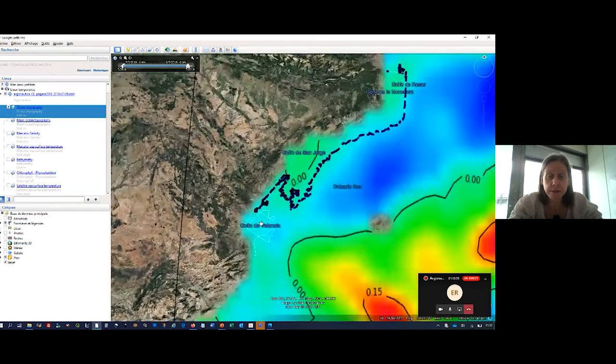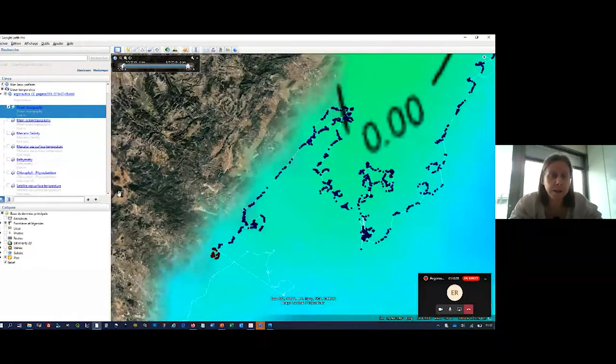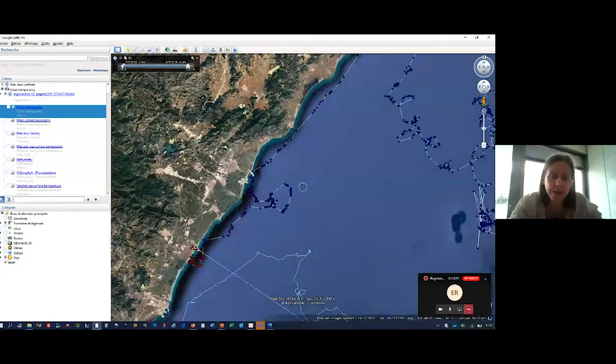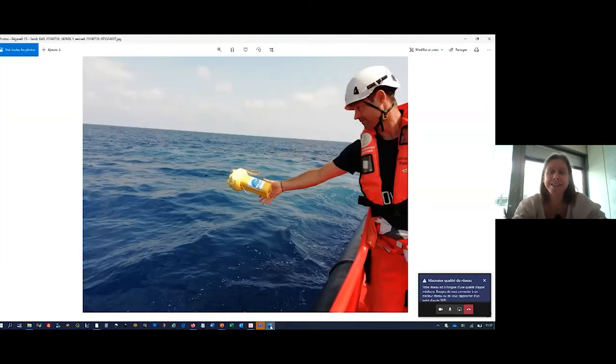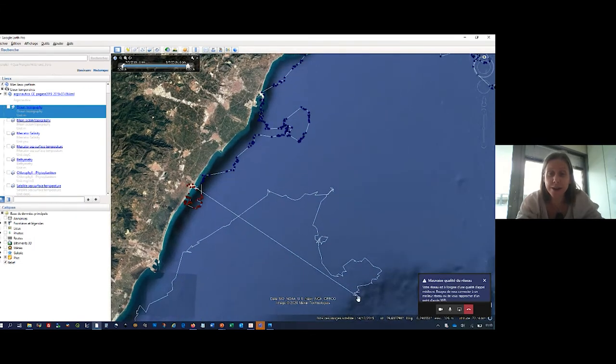So going there, if you zoom in again and show only the map, you will see that here we are very, very close to the shore. And in fact, the beacon went to shore and was retrieved and given to SACEMA. And then we had some rescue and relaunch. Here's a photo of somebody from SACEMA launching it back, somewhere like here, a little later than the current view.